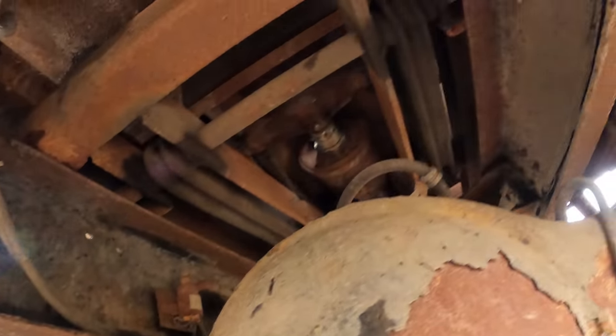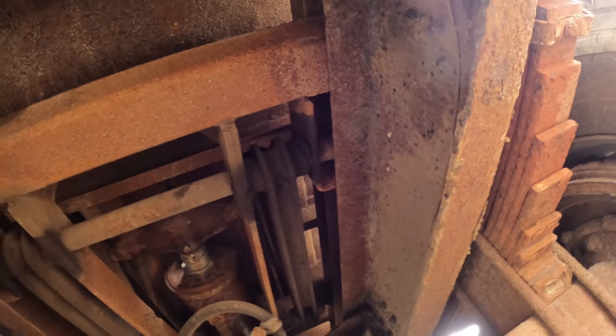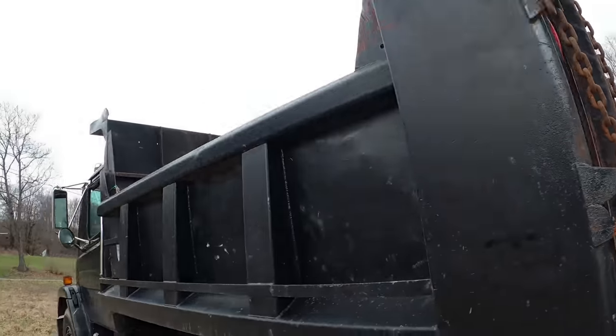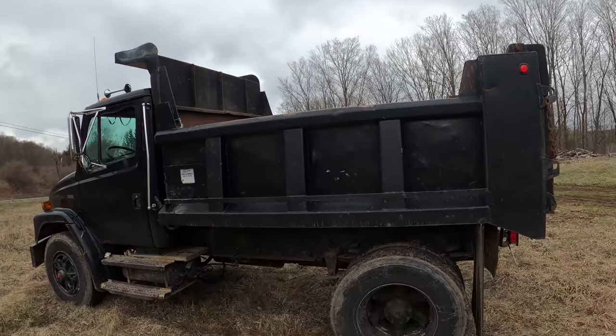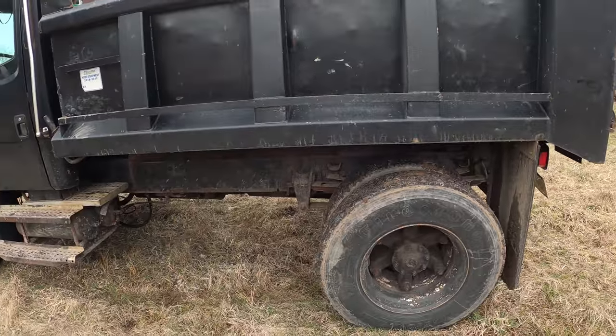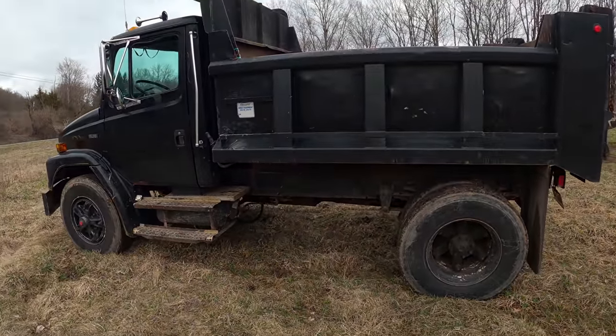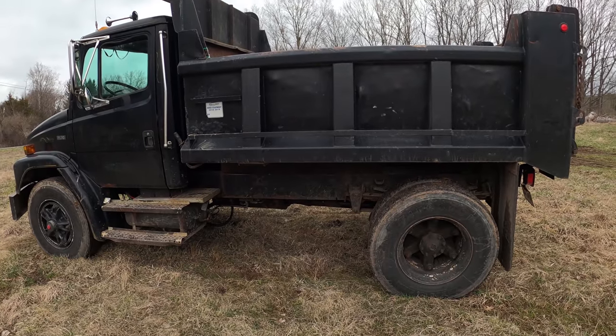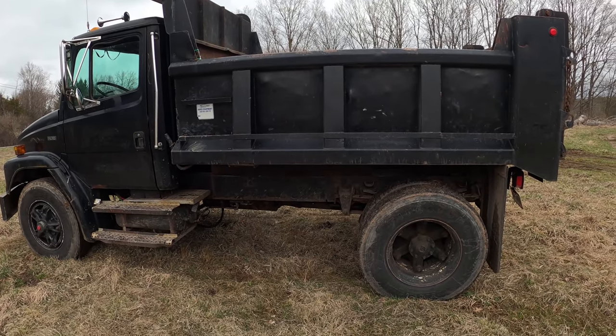I didn't inspect it as well as I thought, but the other thing I thought about was the fact that this bed here is probably worth like $2,000 in itself. The tires are all good. That's probably another $2,000 worth of tires right there. The motor in it, that's probably another $2,000. I could part this out and get way more money than I paid for it. That's kind of the way I thought of it when I bought it.